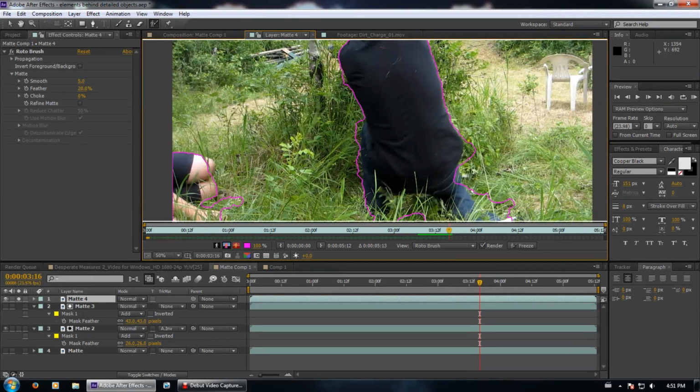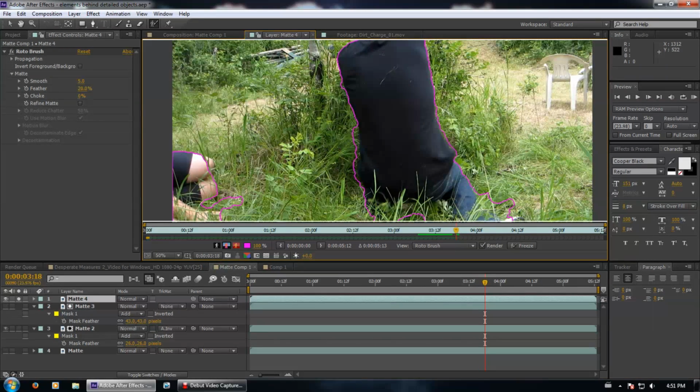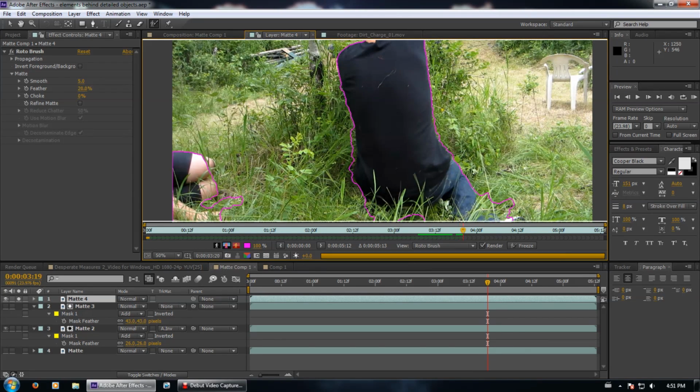Another thing I'd probably want to do is add a pretty good feather to my edge once I'm done, so it doesn't look as bad. Gotta make sure I get this area too, because we definitely have a lot of stuff going on in this area once we get out of here.